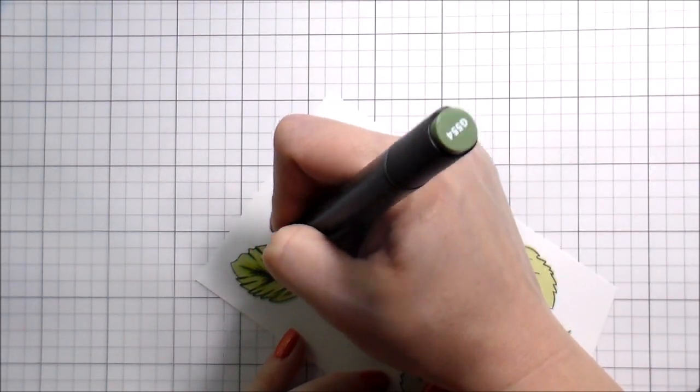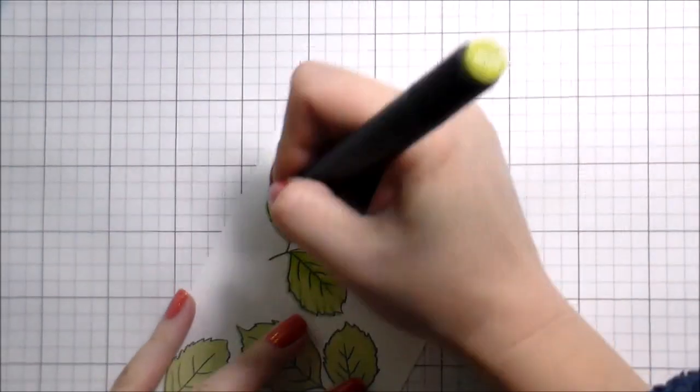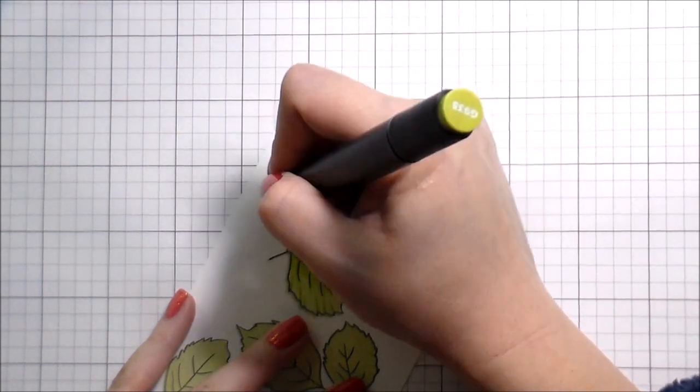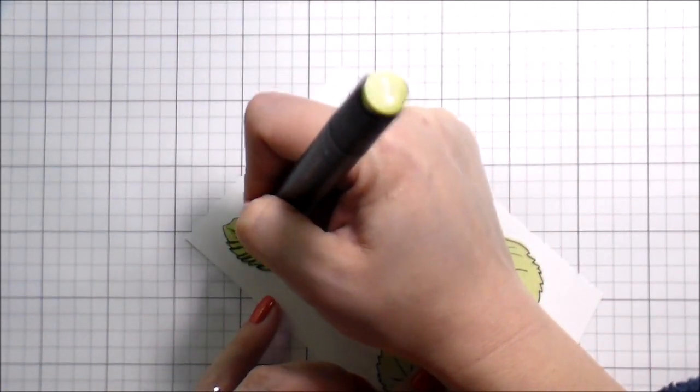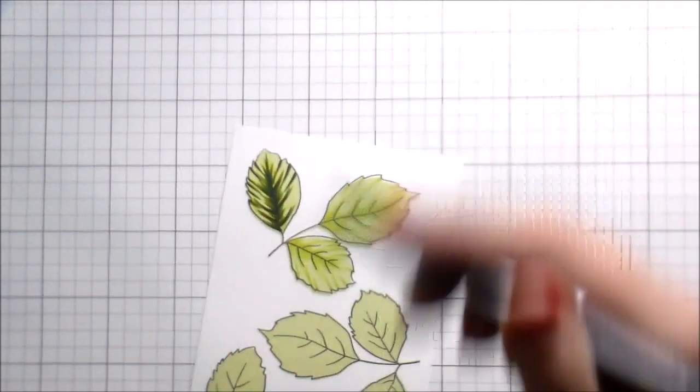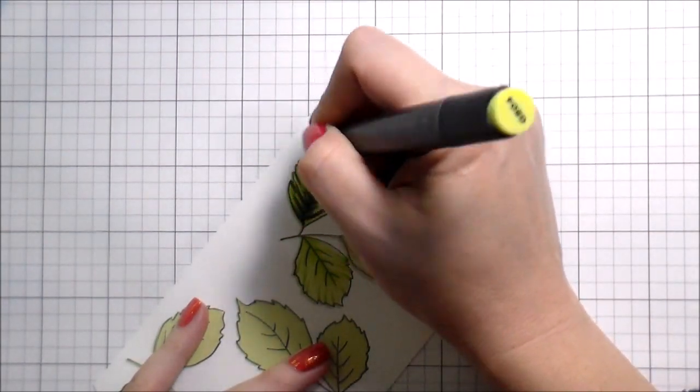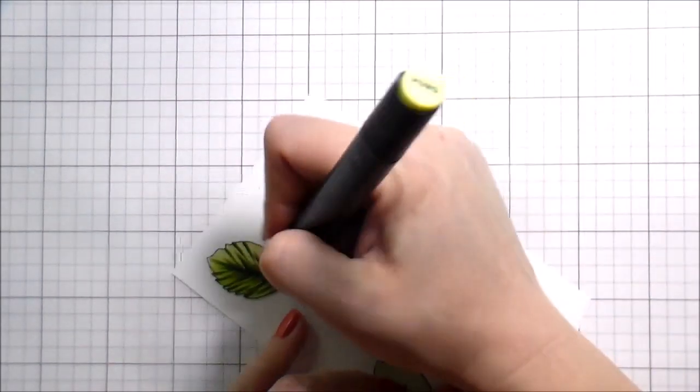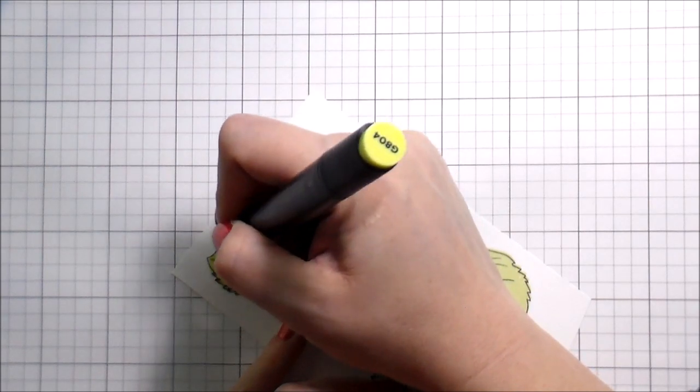So I strip it and then I'm onto sanding. In one day before I have to go to work - I have to leave for work at 6:30 at night - so from the time that I get up at 2:30 to 6:30, I am in the garage with this table. So I sand it all down to get everything off. I do the edge by hand because there was no way to avoid the edges when I was doing the stripper. Do all of that. And then I put wood conditioner on.